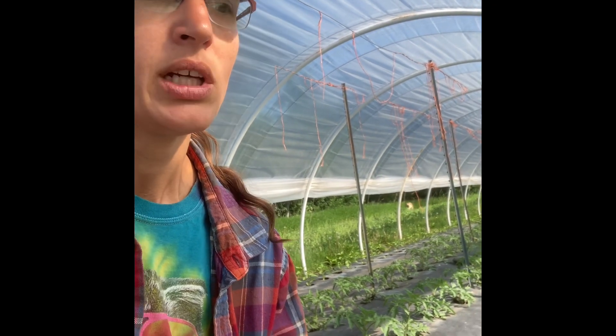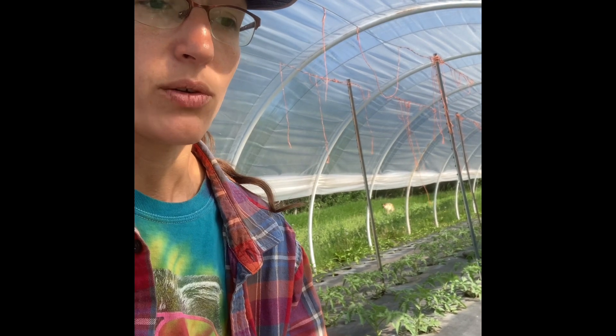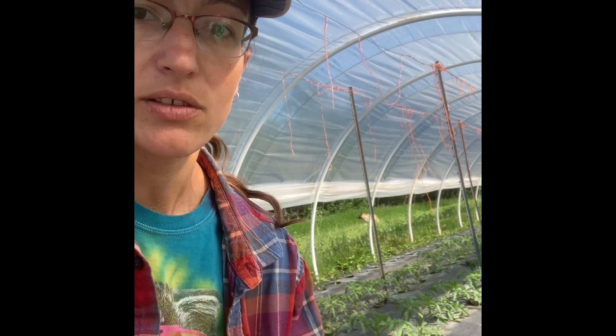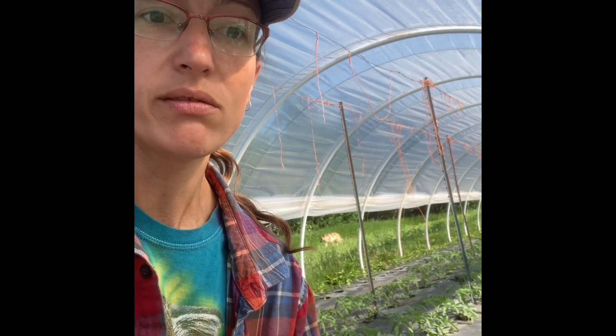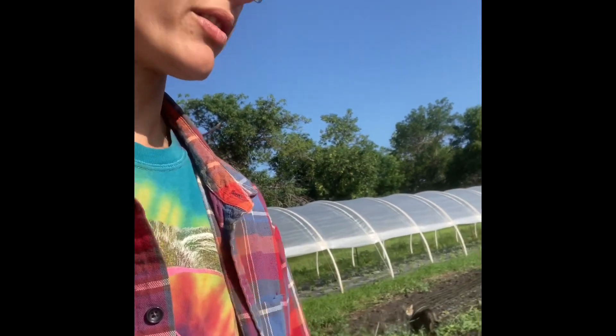Plants know more about the season than we do. If things are delayed, if they have a shorter window to grow in, they just hurry up and do it. I've seen that with all the flowers and the wildflowers — things are like a week behind if that. My peony is blooming as of three days ago and that's pretty typical. But it has been a lot cooler than normal.